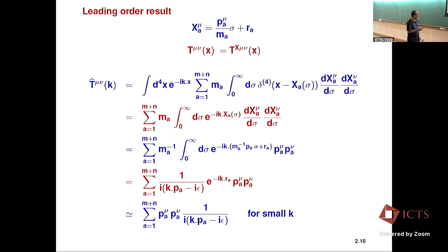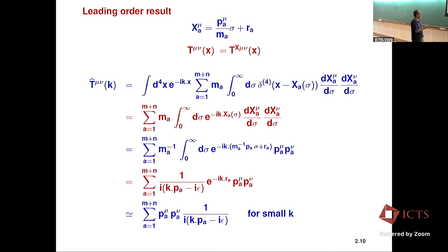So this is really t hat. I mean, here at least I have not done any approximation, right? Starting from here to here, it's an exact analysis. The only subtle point here is I epsilon, and that is chosen in such a way that this integral converges, right? We have to really think of this as analytic continuation from the lower half k dot p plane, because that's where this integral is convergent. That's all it means. Is this clear?